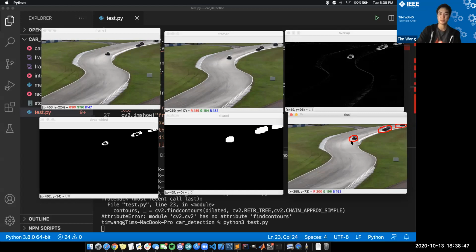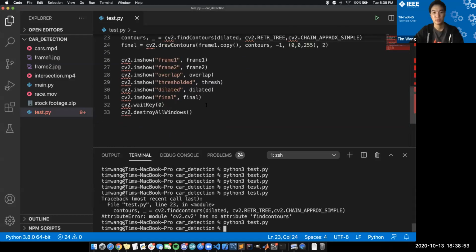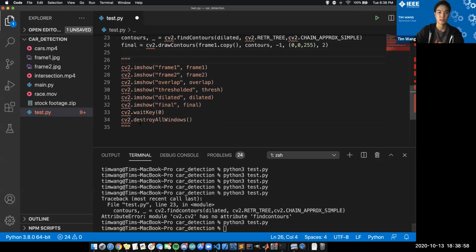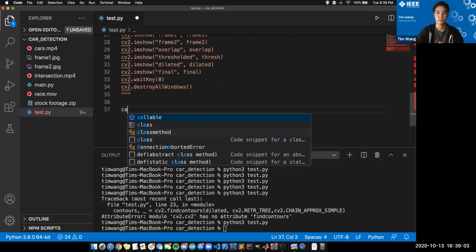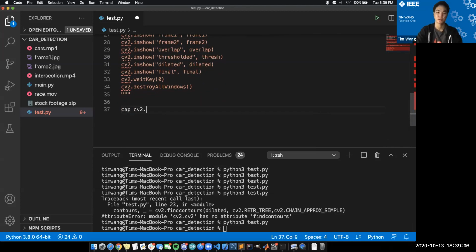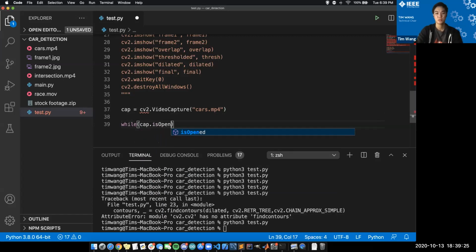But let's say we wanted to apply this to a video, so we don't have to manually run every single frame through a program. I'll just close this for now. We'll just comment that out so it doesn't print anymore. So how we apply video, in CV2, there's a video capture. CV2 VideoCapture. In this case, we'll do cars.mp4. You can feel free to use any video you have, just as long as it's in the same directory, or you give the absolute path. It will find it.